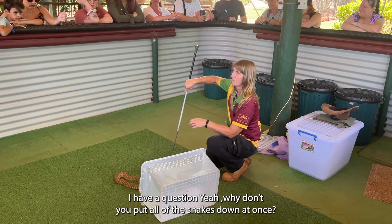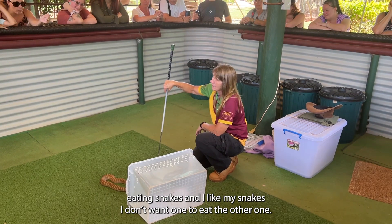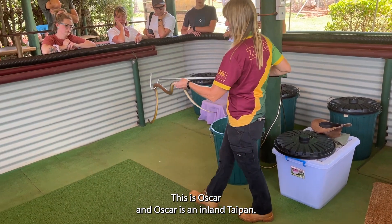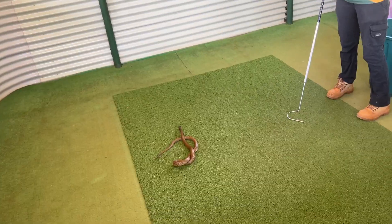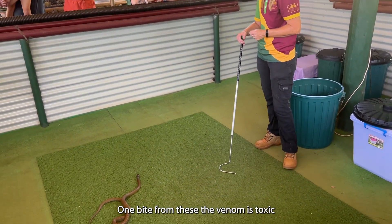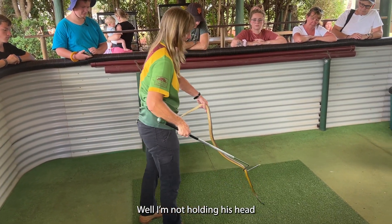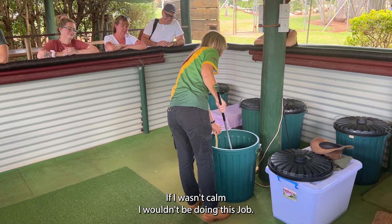Why don't you corral the snakes down that way? Because some of these snakes are reptile-eating snakes, and I like more snakes — I don't want one to eat the whole collection. There's Oscar, and Oscar is an inland taipan. Inland taipans do have the most toxic venom in the world — their venom is 80 times more toxic than an Indian cobra. One bite from these, the venom is toxic enough to kill over 250,000 mice, which is very impressive. And you just pick it up with your hands — the most venomous snake in the world. You seem so calm. If I wasn't calm, I wouldn't be doing this.